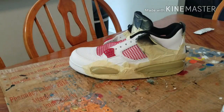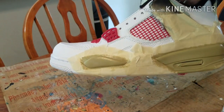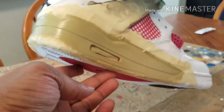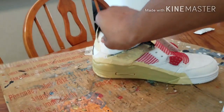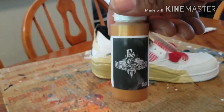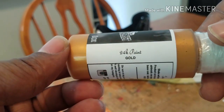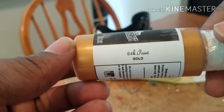Okay, YouTube, so now we went ahead and added the 3 coats of the beige taupe to the midsole, and we have a full solid color, nice and saturated. Now what we'll be doing is adding the gold. This is a different gold. This is an RC Customs custom gold. This is 24 karat paint.